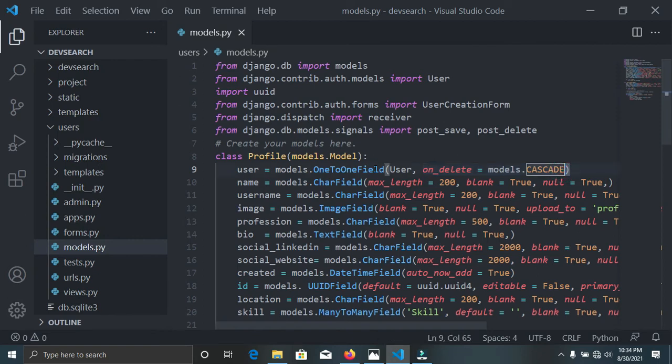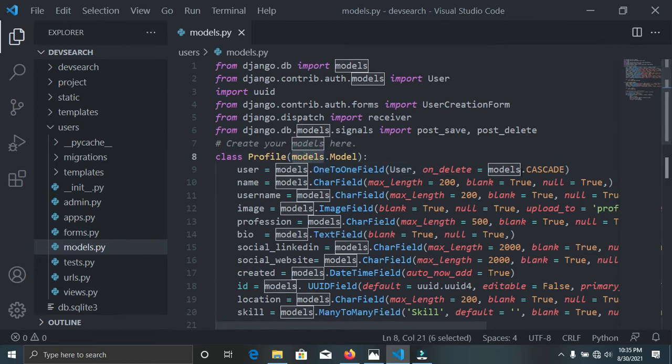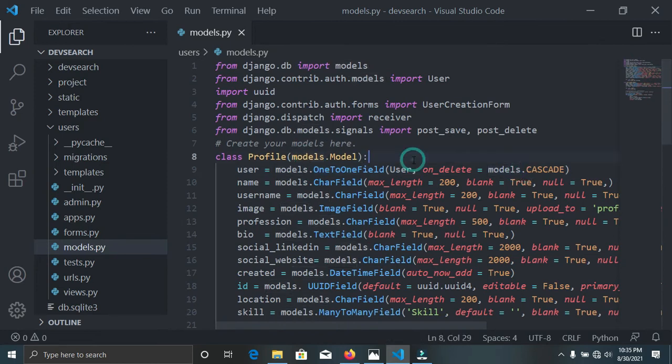So now I want to make sure that whenever I delete a profile, the user associated with that profile is deleted. But for the user, as I said earlier, whenever I delete a user, due to the relationship we have here, the profile gets deleted because of this models.CASCADE. But I want to do the reverse now. Whenever I delete a profile, I want the parent element to be deleted. Understand? So now let's do that right away.